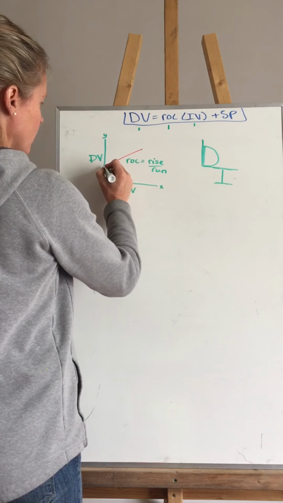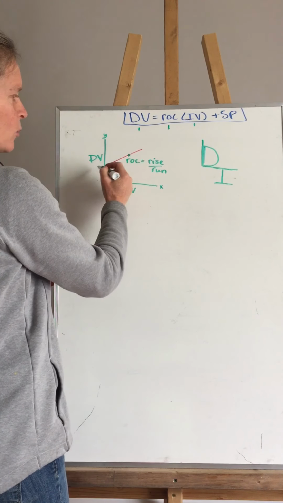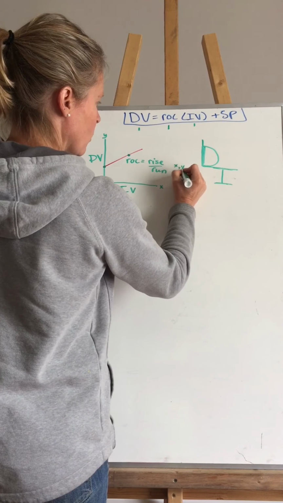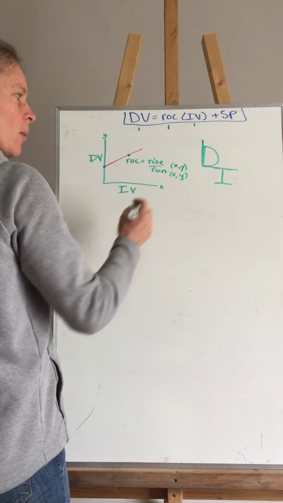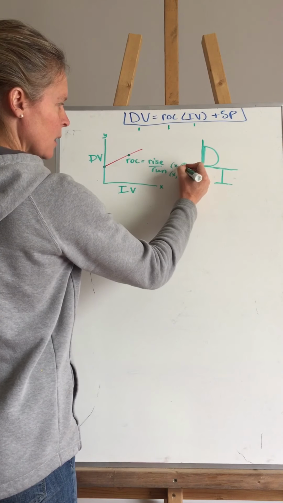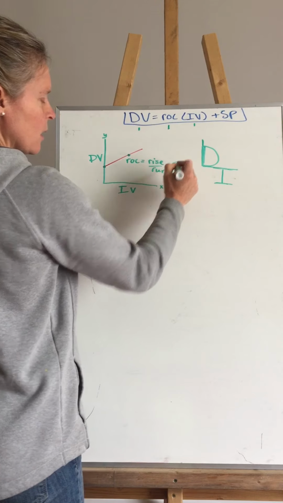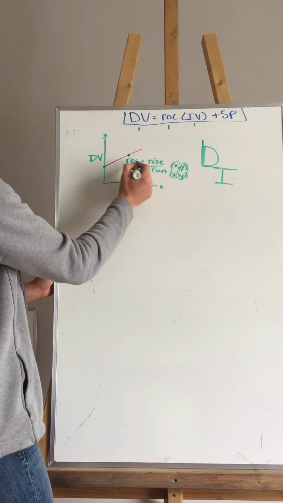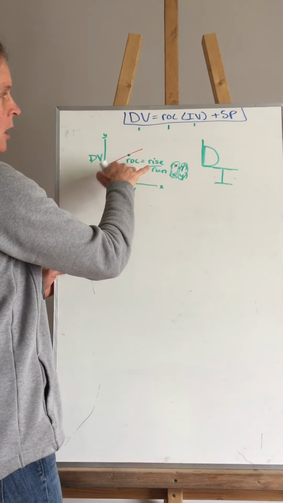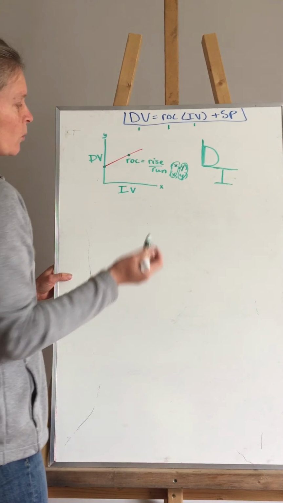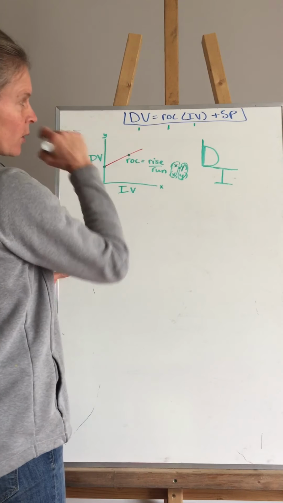Remember picking 2 points. So let's say I pick that point and that point. I've got x, y for one point, and x, y for another point. Remember that the rise is subtracting the 2 y coordinates, and the run is subtracting the 2 x coordinates. Then divide them to get your rate of change. So we will often have to calculate the rate of change, not just read it off, as we have been with the word examples. So that's the rate of change for a graph.